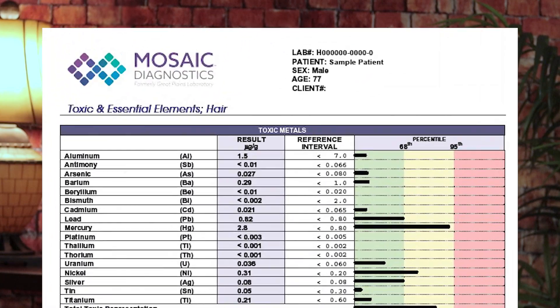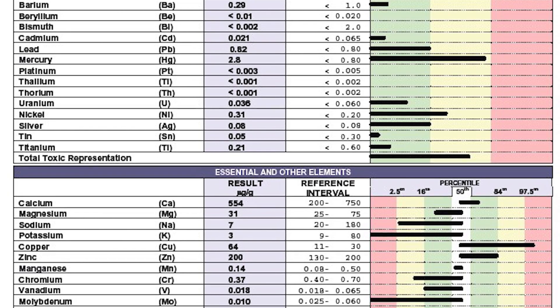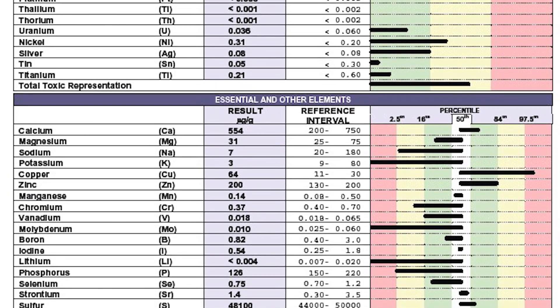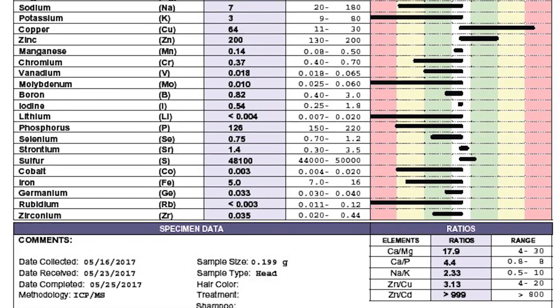We're dealing with people that have old and cold cases that have been there for months or years or longer, and they don't know what the problem is. They don't know when they were exposed, and they're screening for heavy metal exposure — not really sure that they have it. They've got symptoms that could be caused by any number of things, and so they get a hair test to look for toxic heavy metals like cadmium, mercury, and lead. They can also look at normal minerals. It's a very useful test, and while there are limits to it, it is one of the best tests out there.